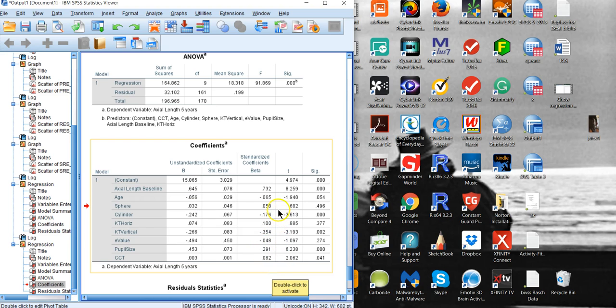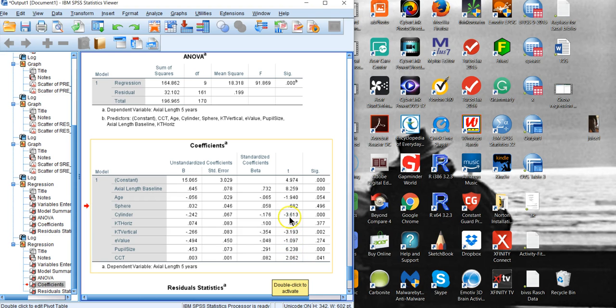So you'll see a correlation between these two columns in terms of the bigger the number, the more the variable is accounting for variance. We come down here, we see age is almost significant. Sphere doesn't appear to be, which makes some sense because we're looking at axial length. We've already accounted for axial length. We have cylinder, not horizontal but vertical, not eccentricity but pupil size, and maybe a little bit of central corneal thickness. So we can see by our t-tests the various weights and the direction that that goes.